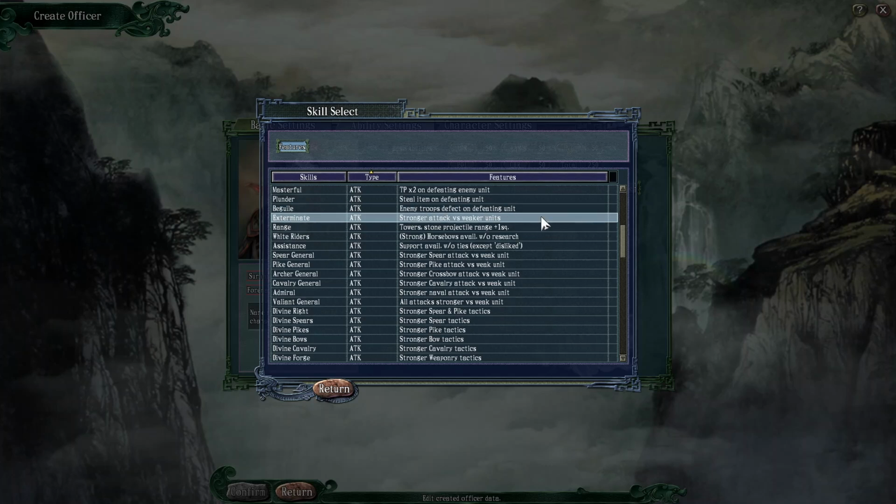Exterminate is one of the more broken skills in the game. I'm only allowing one officer to have this. Stronger attack versus weaker units. It's pretty strong. It allows you to have critical attacks on enemy units who have less stats than you or less troops. And you can even do it if a cavalry's versus a spear unit. The cavalry can win with a skill like this. So I am limiting it to one character.